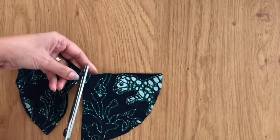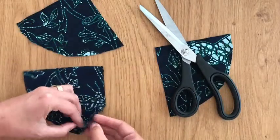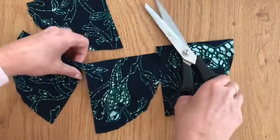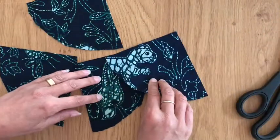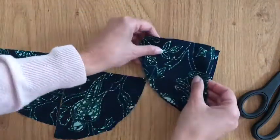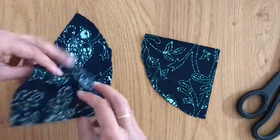Just try that again. Oops, doesn't want to separate. Right, it's a bit tricky to tell on this fabric, but we're going to put right sides together. So that's the right side, that's the right side. Okay, that's the right side, and that's the right side.